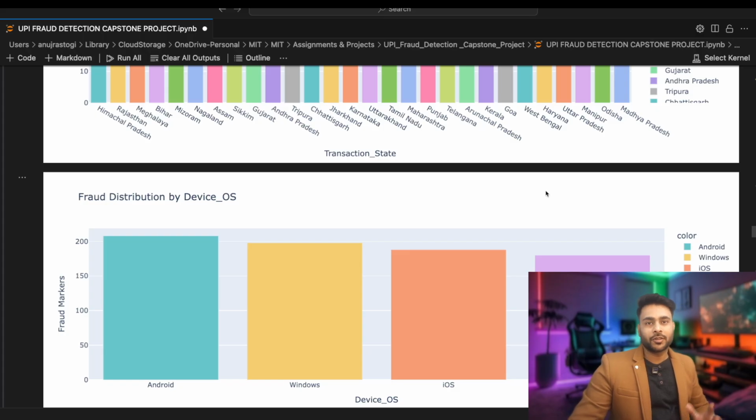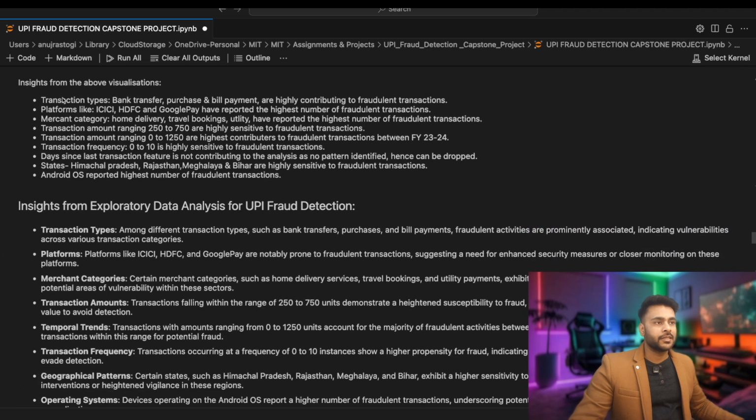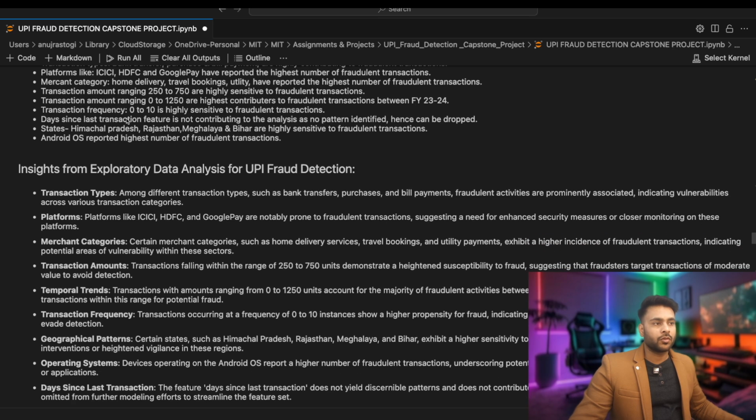All right, guys, so I hope you can see my screen correctly. In the previous part of the video, we have already covered the data visualization part, which is until this part. And here are some insights from the visualization. These are called the key insights or actionable insights, which you will be providing to your stakeholders so that they can make informed decisions about the business and the problem.